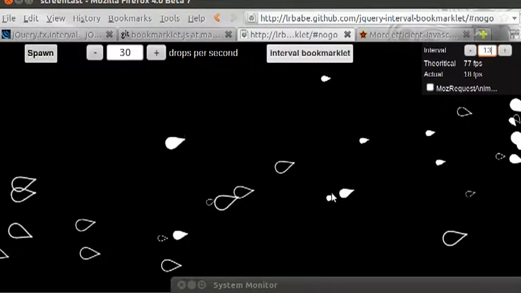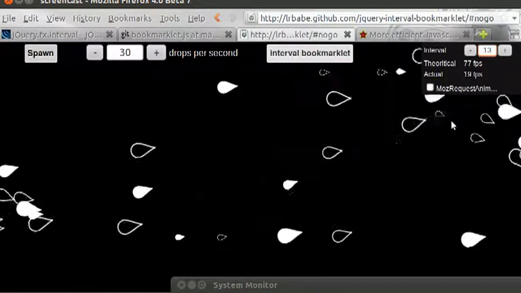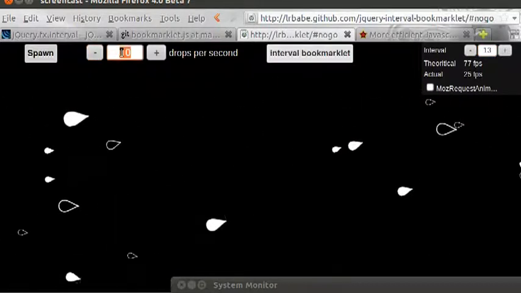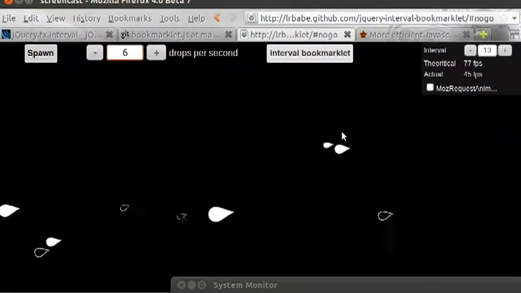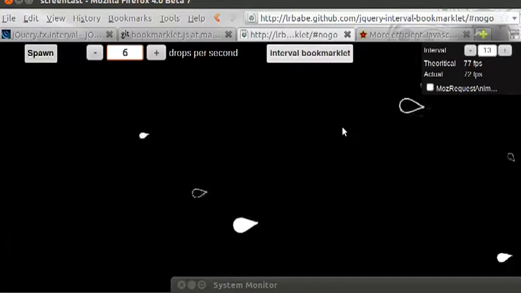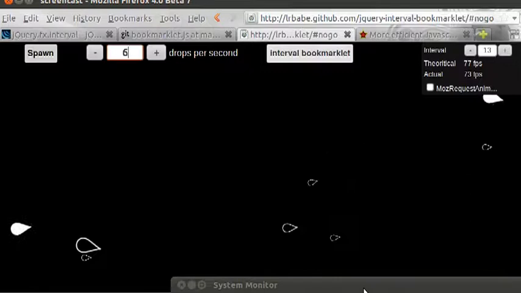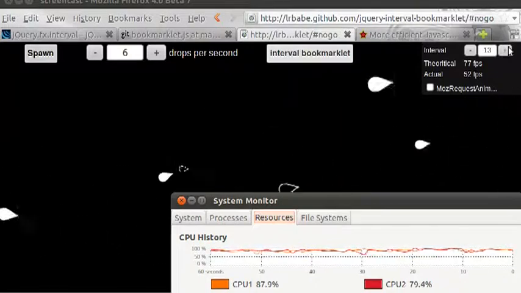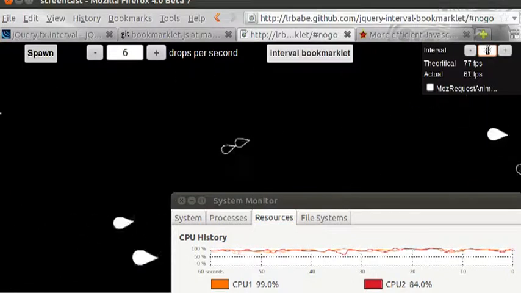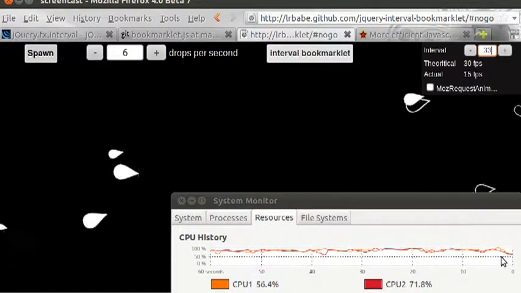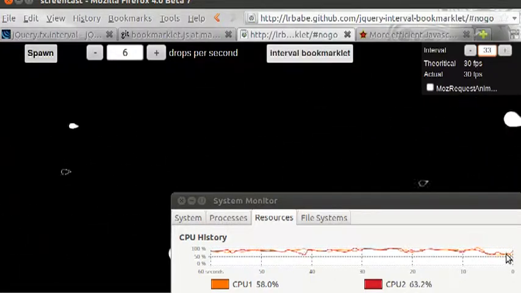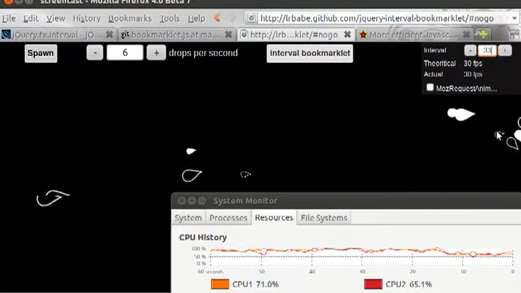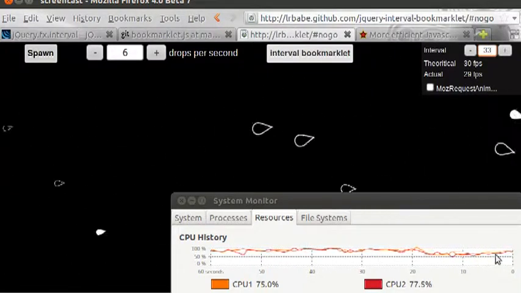So if lowering the interval or increasing it doesn't produce smoother animations, what is this property useful for? Well, say you want to put an animated scene at the top of your blog, quite a simple animation. Using this tool, you will see that a higher interval can significantly lower the CPU usage. So if you care about the fan noise and battery level of your readers, then you'll be able to tune the interval and find the value at which your animations look smooth enough while not stressing the CPU too much.